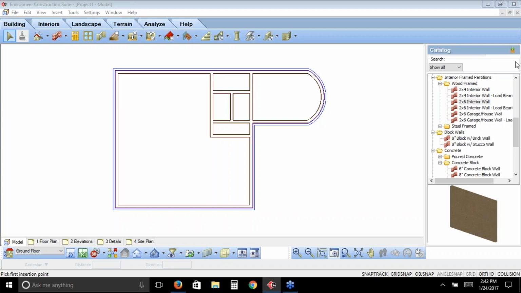How do you edit an exterior wall so it has wainscoting, like siding above brick, etc.? So when you want a wall to have two different finishes is the question that came up. So maybe it's an interior wall, I want wainscoting on the bottom, maybe some wood panel, and then going to the drywall, or on the exterior surface, I want it to be brick on the bottom and I want it to be siding on the top.